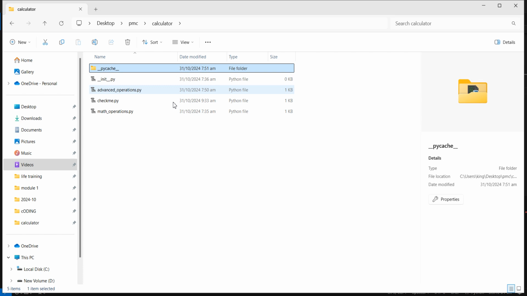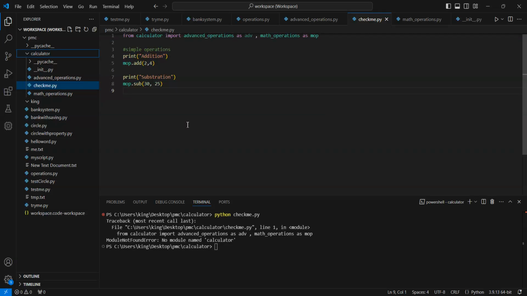When we come here, this is our main folder, PMC. The PMC is what we are using, and inside the PMC we have all these contents. So I'm going to create another one in PMC.